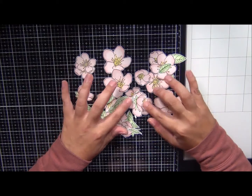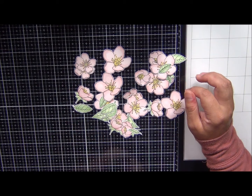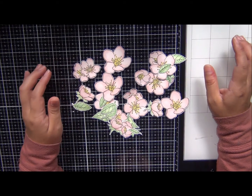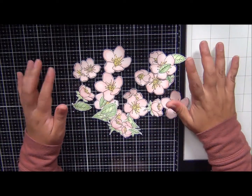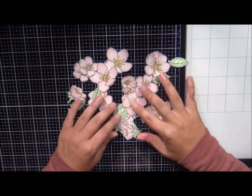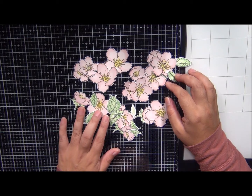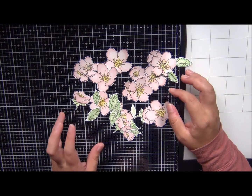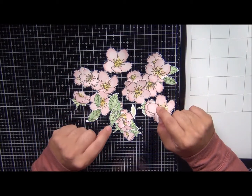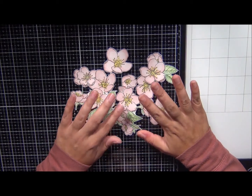So today I'm going to be working on a 12 by 12 scrapbook layout. You guys notice this year I've been on a roll to do the wreath, and so I want to create a wreath using these flowers. But I didn't want to make the video too long, so that's why you just saw me speeding through all this process. And now that I have everything fussy cut, I'm going to go ahead and show you the rest.